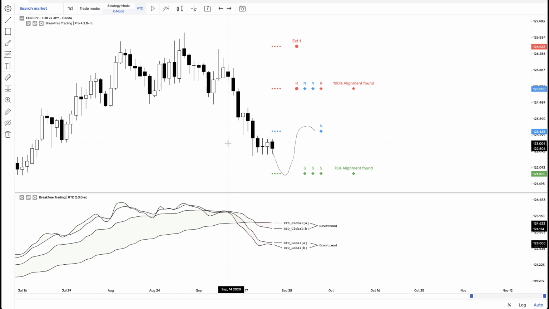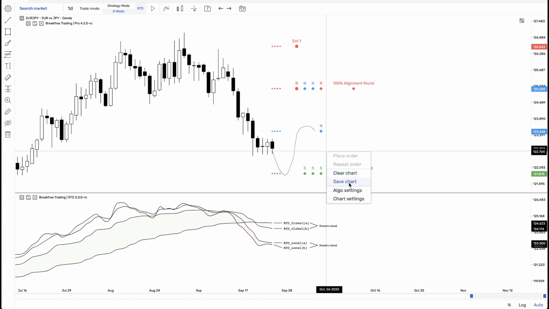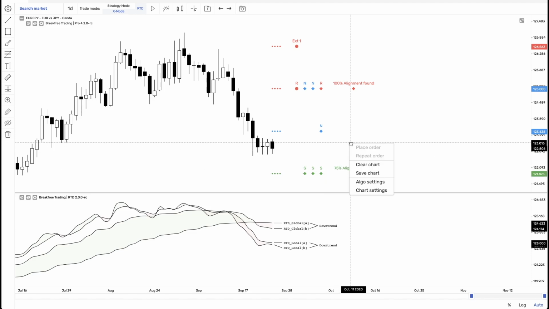This update we did here on Navigator also comes with a context menu where you can now save your chart or clear your chart, or you can go to settings. And as you can see up here, we have place order and repeat order grayed out currently. I will leave that as a clue to what comes next. And again, I'm very happy to introduce this, guys, because it's been in the works for a really long time. Finding out everything about how to calculate the best possible trend, how to deliver it in a user-friendly interface, how to make something that's useful and doesn't cluster your screen. If you don't want it, it's completely okay. You can just turn it off.